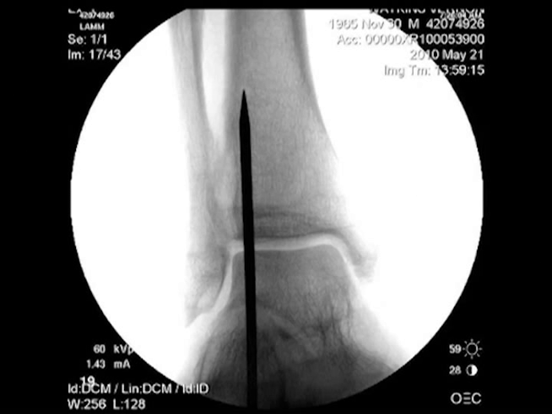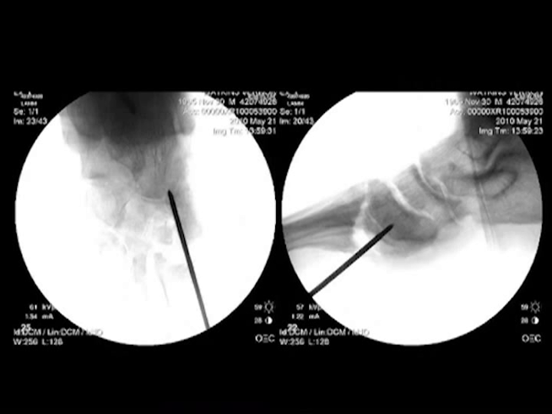Here you can see the AP version of that pin, which stays lateral to the posterior neurovascular bundle. After correction of the hind foot, then the midfoot is evaluated, and a medial approach was obtained for this patient, and then curettage and typical AO principles of formal joint fusion are approached.